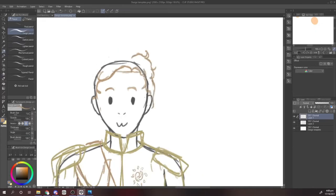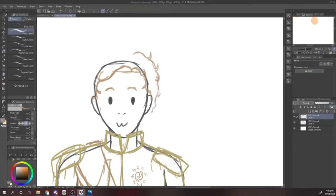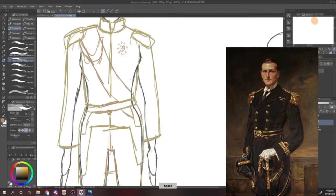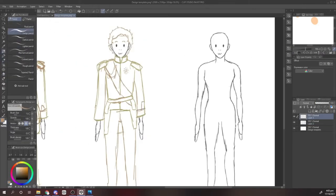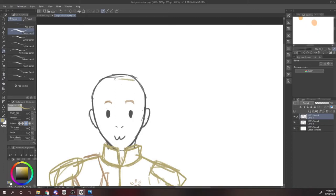Since his title is King of the Sun, I wanted to add it to his design, so the first outfit was heavily referenced by this photo right here. The only thing really was the color palette change, with a few yellow accents and a sun pin on his chest. I got nothing to say for this outfit other than testing the waters, you know?